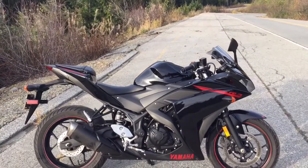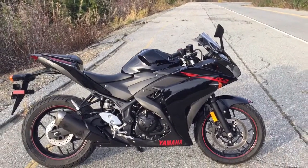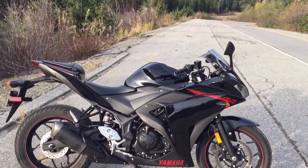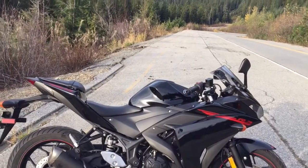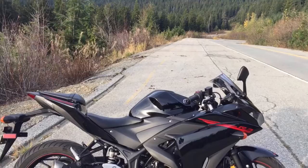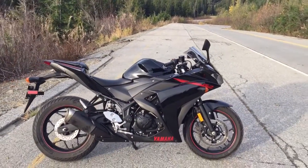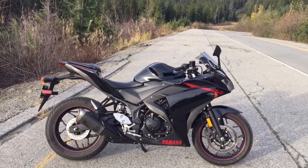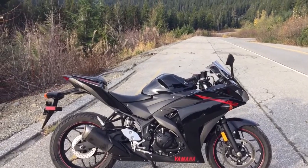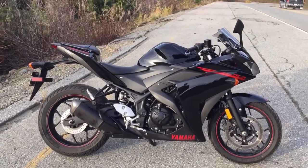Now, the R3 is also just interesting enough to appeal to experienced riders like myself who are looking for a low-cost commuter that can also offer a reasonably spirited weekend ride. The build quality and finish are all good, exactly what you would expect from Yamaha, and the styling is very smart. The R3 certainly looks like a little superbike, even if its appearance is misleading. I would highly recommend this bike to anyone who is a novice rider, or again, like me, who is just looking for something relatively cheap to run.